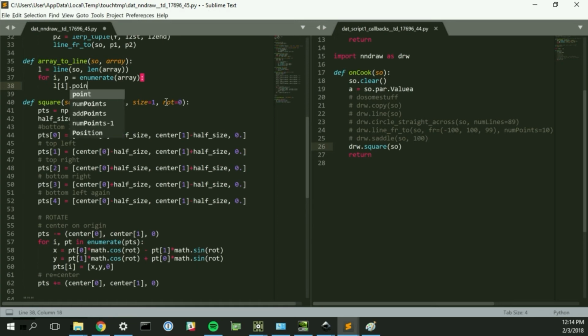So we did this before, line point p. So we're going to pull out the poly number i. I'm sorry, vertex number i. So this L is containing a poly. We're calling it a line, but it's a polygon of X number of lines that's open, right? So we're going to pull out vertex i. We're going to pull out the point that belongs to that vertex. And we're going to pull out the position of that point. And we're going to give it a new value. And that value is p of 0.